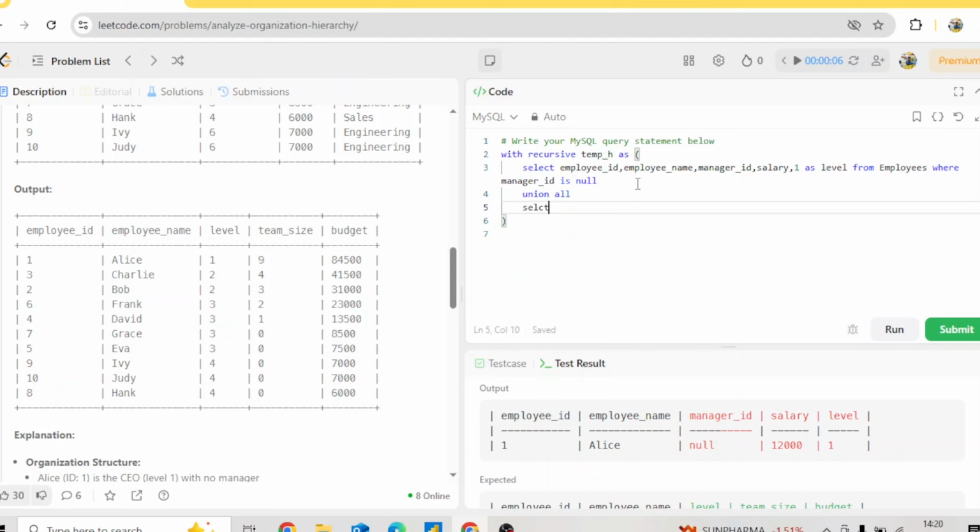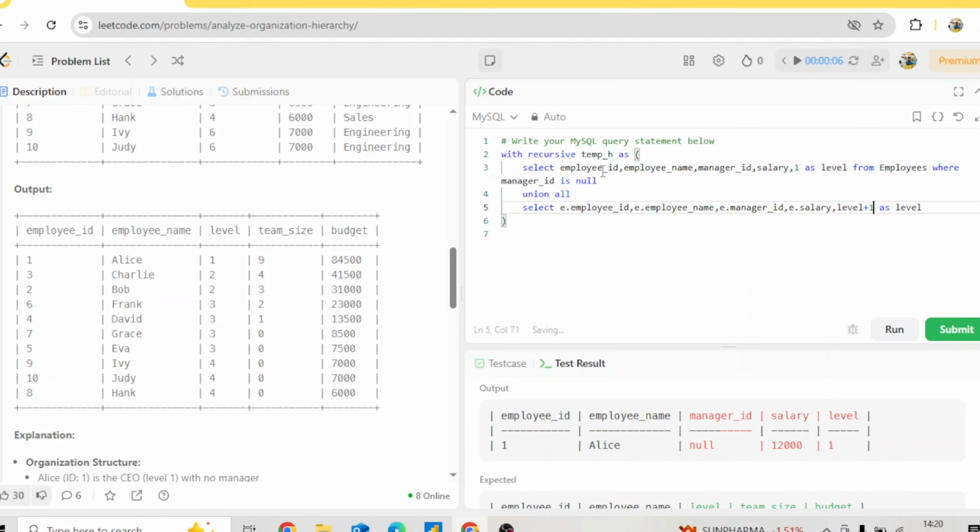So I will simply select e.employee_id, then e.employee_name, and I will copy this and say e.manager_id, e.salary, and because we want to calculate recursively, I will say level plus 1.